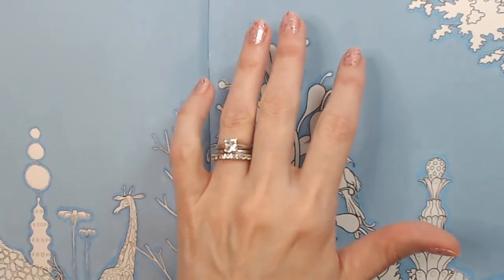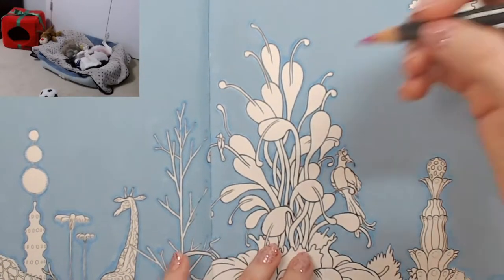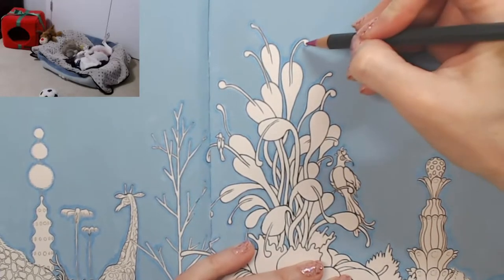All right, and I'm going to give you guys puppy cam while we work so you can see Blue. He's sleeping. Okay, this is the darker color. Okay, so here we go.